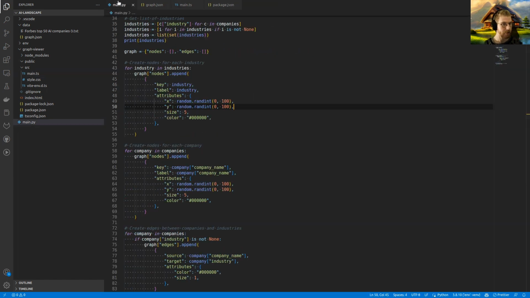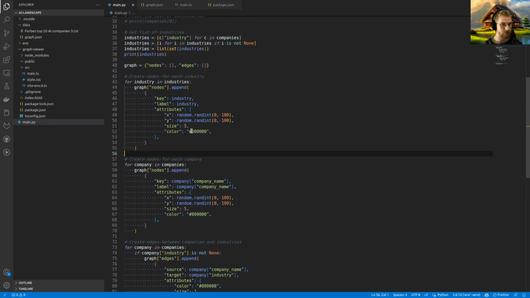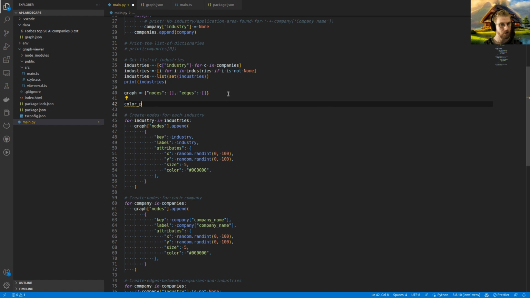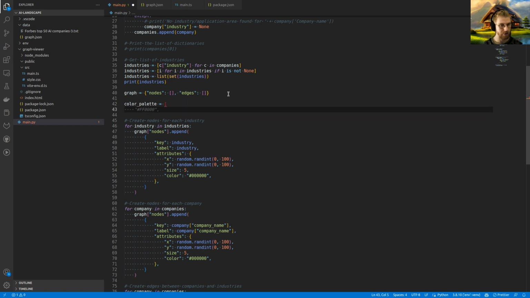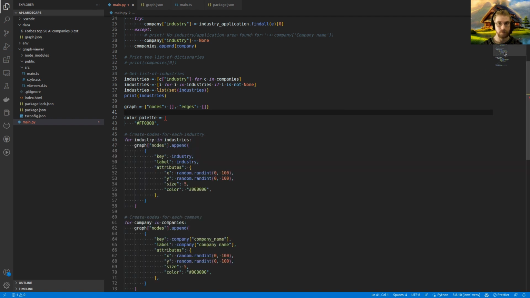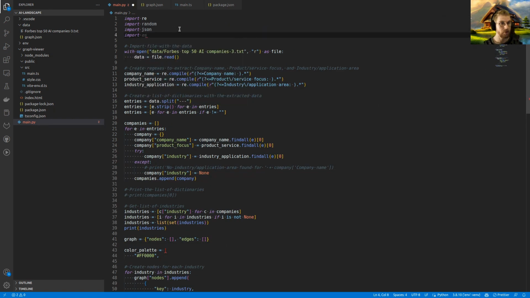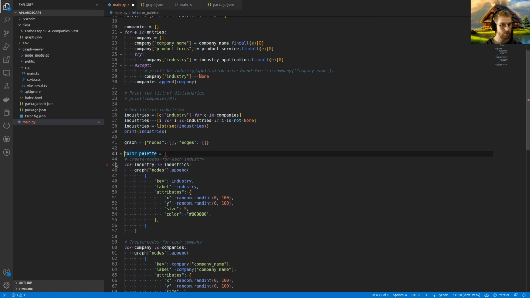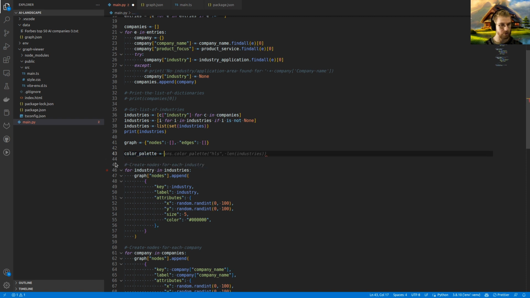So in my Python script, I'm going to change the color of the industry. I wonder if Copilot will give us a nice color palette here. In fact, I know that the library Seaborn comes with color palettes. So if I do pip install Seaborn, I can do import Seaborn as SNS, and I can say that the color palette, see if Copilot will help us out.